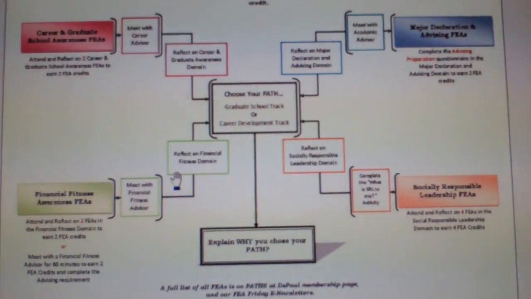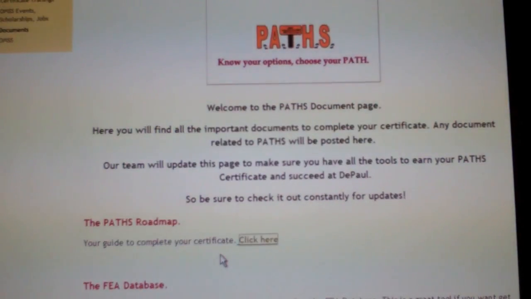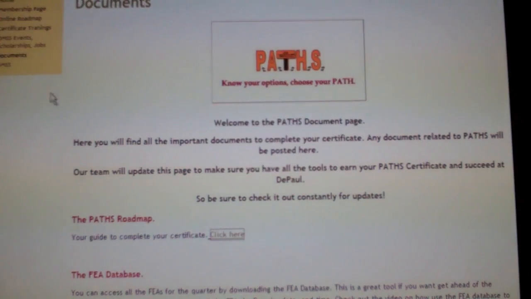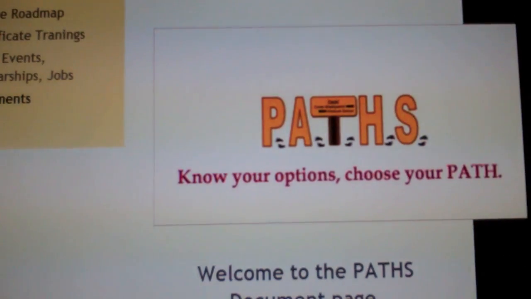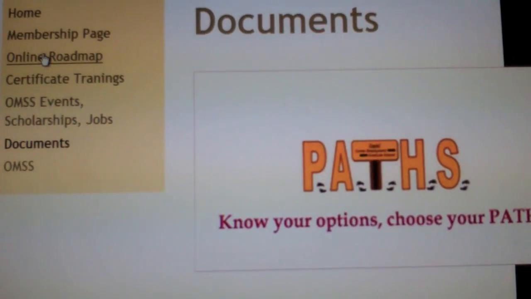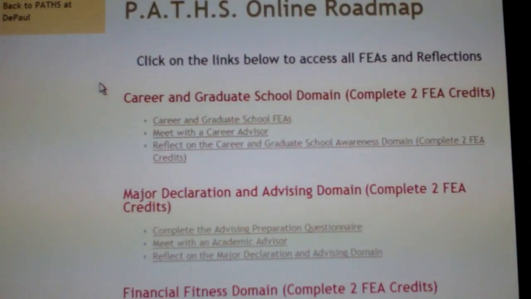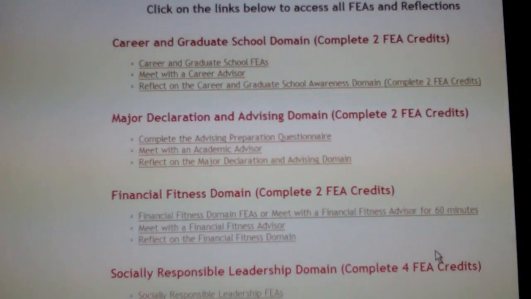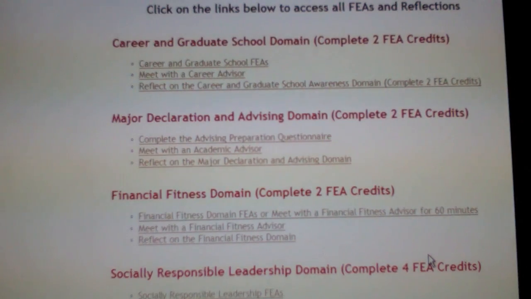And that's it, y'all. That's pretty much what this tutorial is about today. Again, just to review, you want to go to the online roadmap, and click on there, and here is where you're going to log in all your information, okay? And make sure that you do that so we can keep track, we can get you going in the program, and you will have something to share with college advisors for graduate school and jobs, okay?